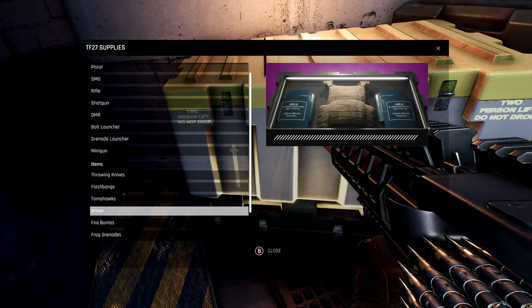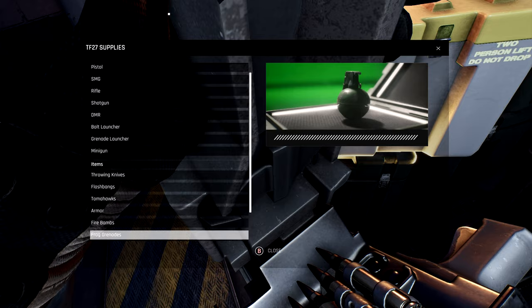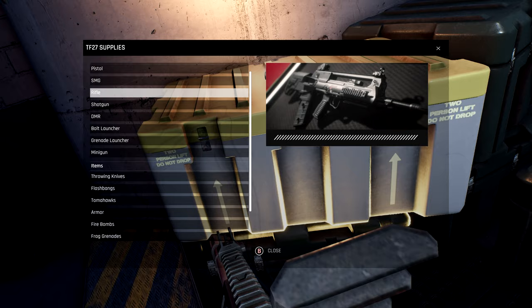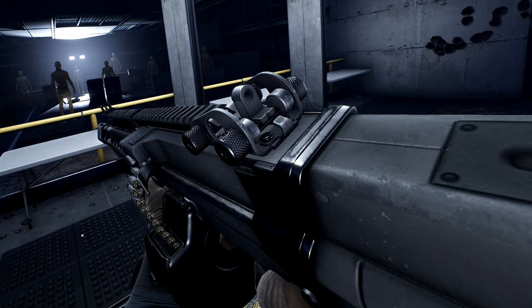Frag grenades. Take some armor. Firebombs. Frag grenades. Proximity mines. Rat bombs. Oh, that's nice. Alright, I'll take a rifle. No. No. Give me this. Okay. Take that. Alright. Good shit.